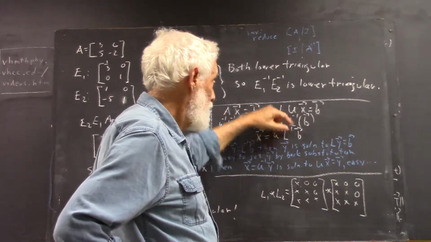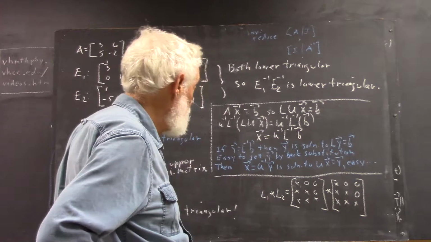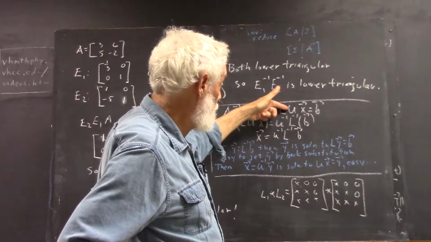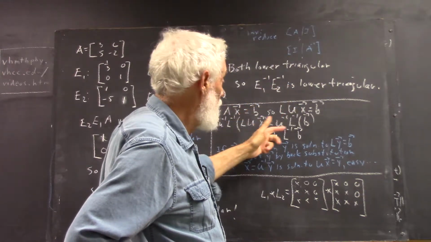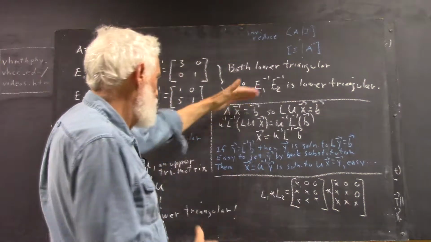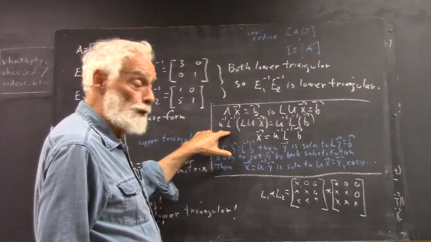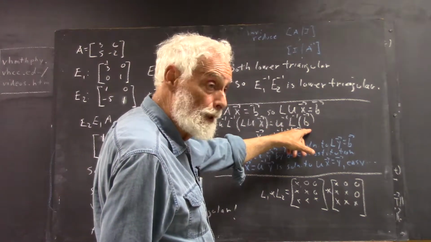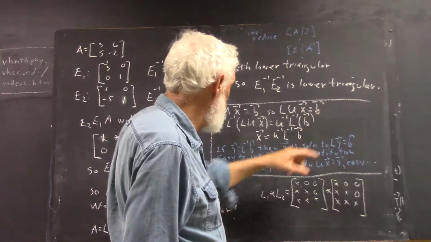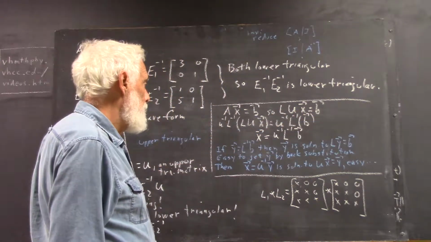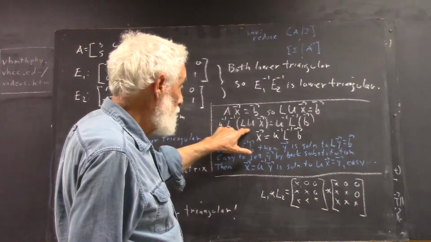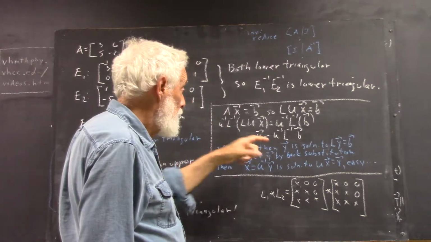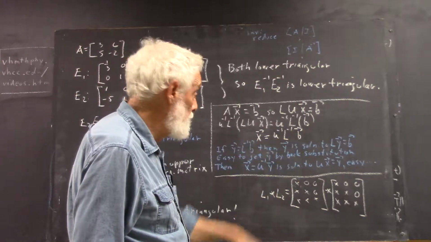So we'd have our L inverse times B that I've written down here. Then if we multiply by U inverse, remember U is out there unprotected now, we just get X equals U inverse times L inverse times B. So, writing it out formally, we've got U inverse L inverse multiplied by LU times X equals U inverse L inverse multiplied by the B matrix, just multiplying both sides of this by U inverse L inverse. And as we've seen, this kind of product is going to just reduce down to the identity, so we just have X. And X is going to be U inverse times L inverse times B.